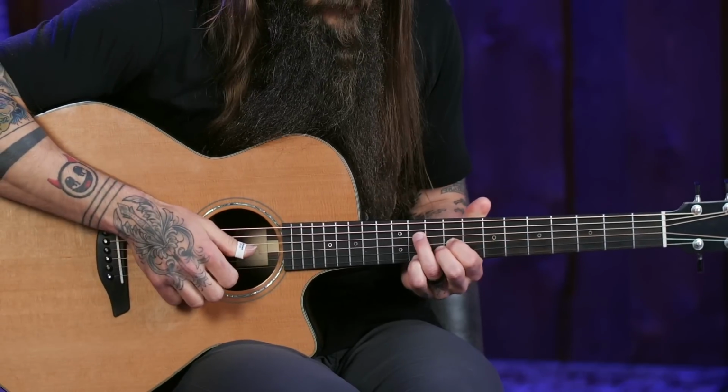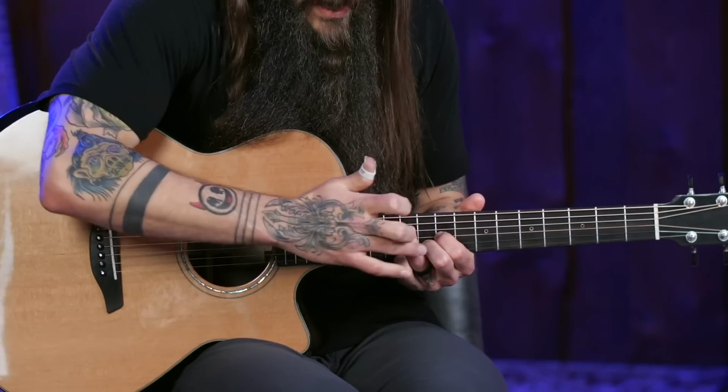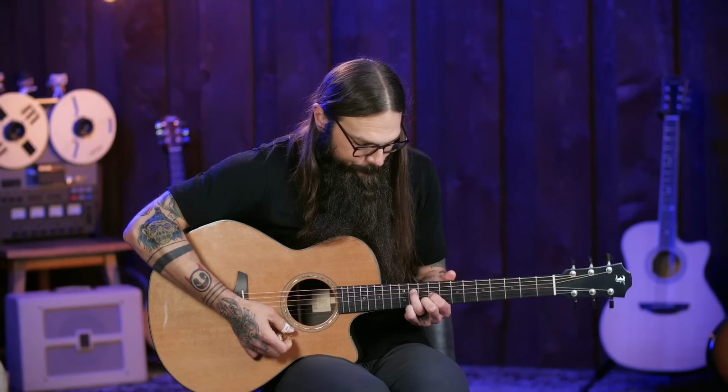This is just as movable. The root is now on the B string. So if I want to play, say, an A chord, I bump it up two frets, I have myself an A major chord. Again, that A note is on the B string. We'll stick to the G major position since we are in G major tuning, or open G major tuning.